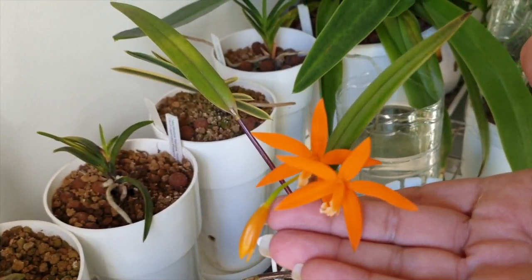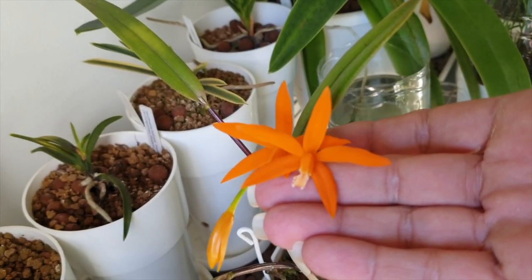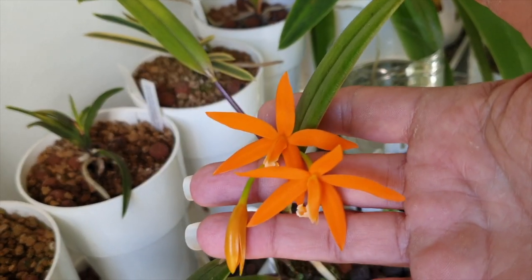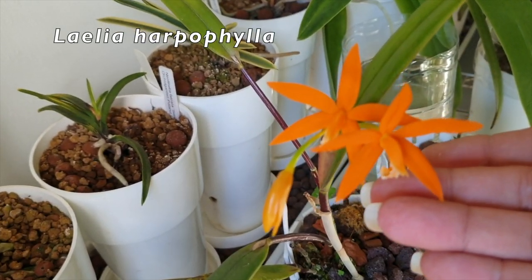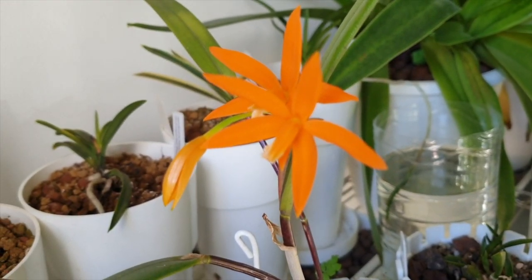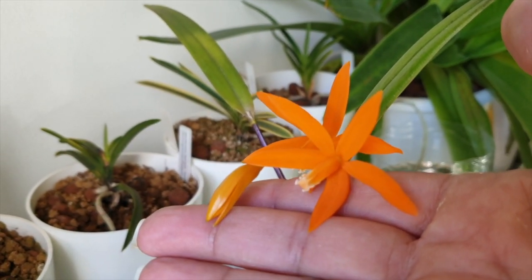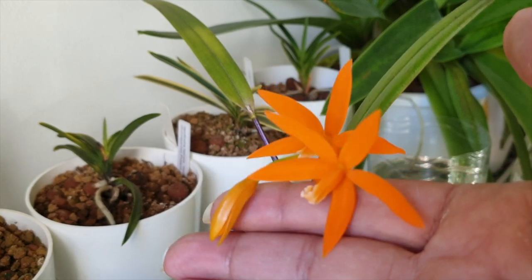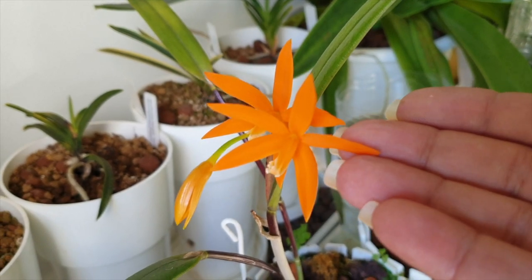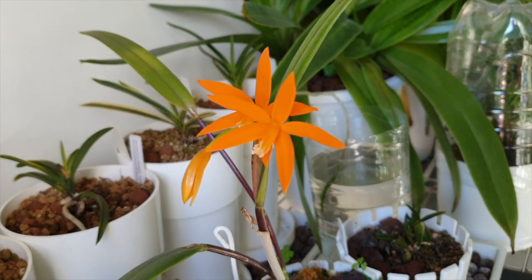Most of my blooms are inside because I didn't want any buds to blast - which was not entirely successful, but it's more risky to have them outside. This is my Lelia harpophylla. I think I managed to get that bud to bloom out; it shouldn't be blasting. I have missed this orchid so much, and the color on the viewfinder is true to the naked eye.